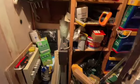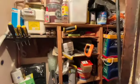So then we have those secret doors here. Show you what's behind it. So this one is simply all the tools and stuff. So if we need anything, that would be in here. Yeah, so nothing too exciting. Then behind the second secret door is where we keep all the cleaning stuff for the cleaning lady. So when she comes every 2 weeks, this is where she finds the stuff.